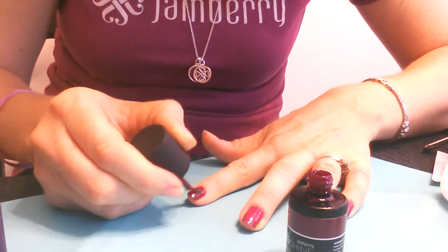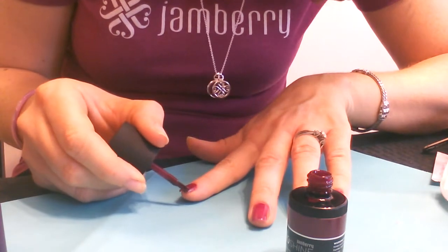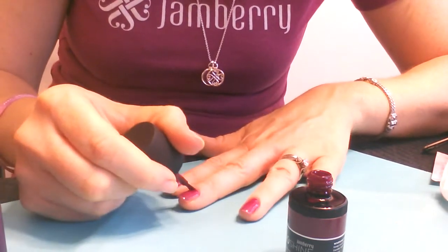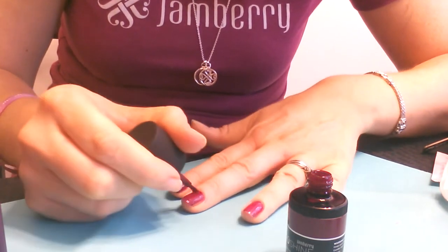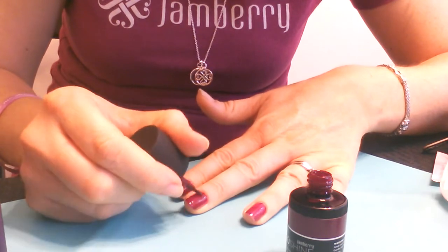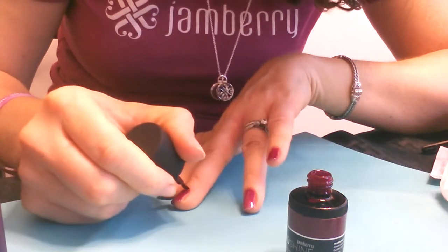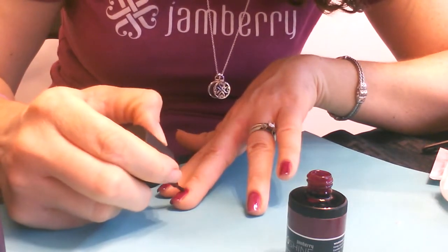And notice, this is my second coat, and look how beautiful the color is. It's really gotten rich since it's cured. I've capped my end, I've made it smooth, then I move on to the next one. Push back, go forward, cap your end, and go forward again to make sure that it's nice and smooth and not uneven.